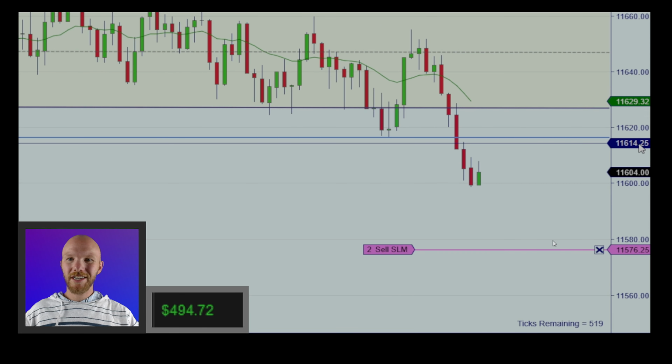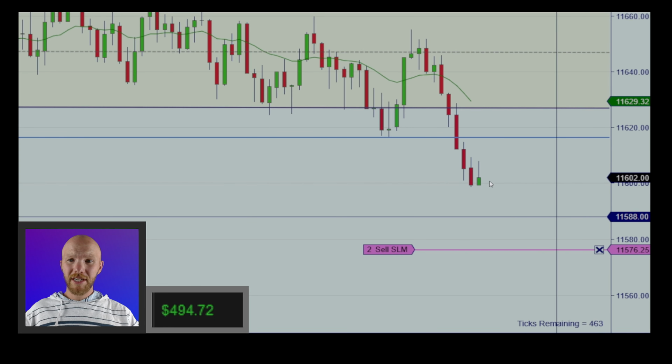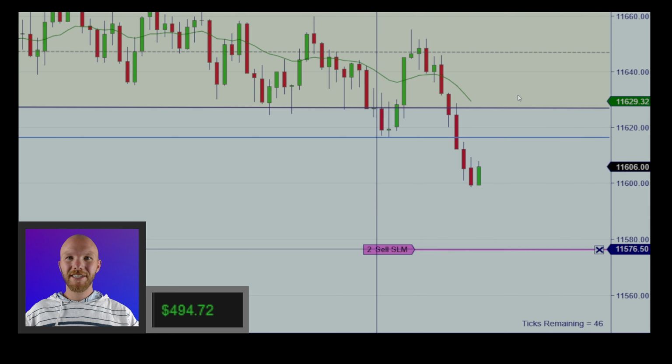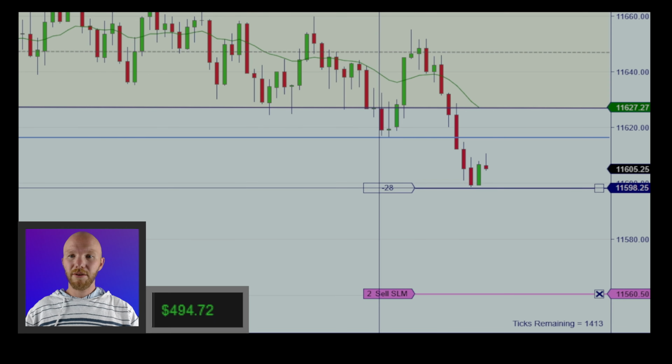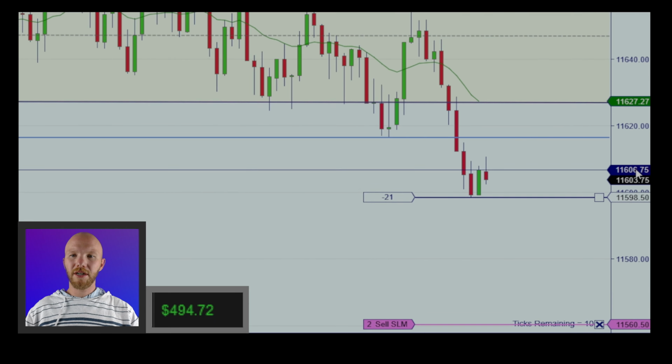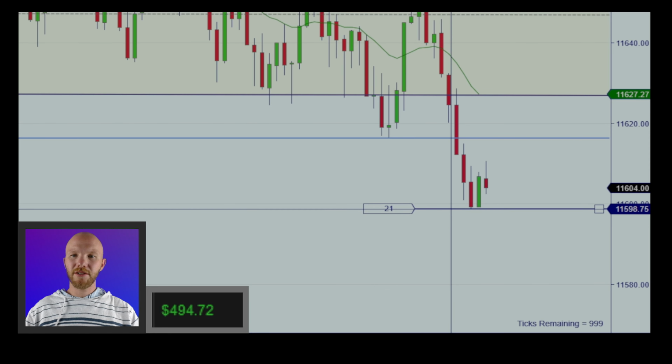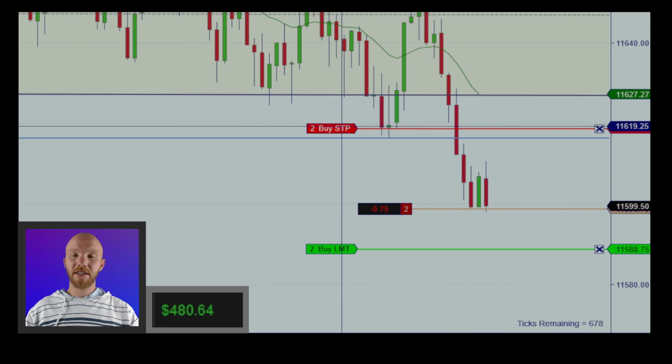All right, as you can see, I drew this line right here. That was the previous low of the day. So wanting prices to move up and make an attempt at that level, and then finish on a nice bearish bar. So that will be the breakout, pullback, nice bearish bar, and then we can get short. That bar did go higher, looking for it to turn bearish now. Here we go. I am probably going to put my order right below these two bars, because that would be an engulfing entry. Yeah, I'm going to put my order right there.